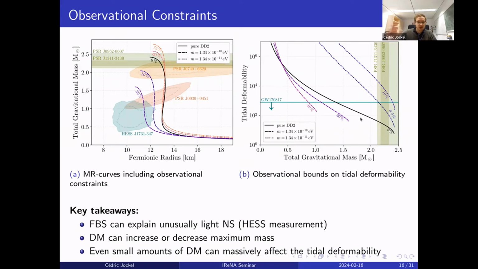So using a combination of those different effects, it should be possible to constrain how much dark matter we may find in a neutron star. But of course, the error bars are still very large. And also the uncertainty in the nuclear matter equation of state is very large. So it might still be some time until we can definitively probe anything with high precision.